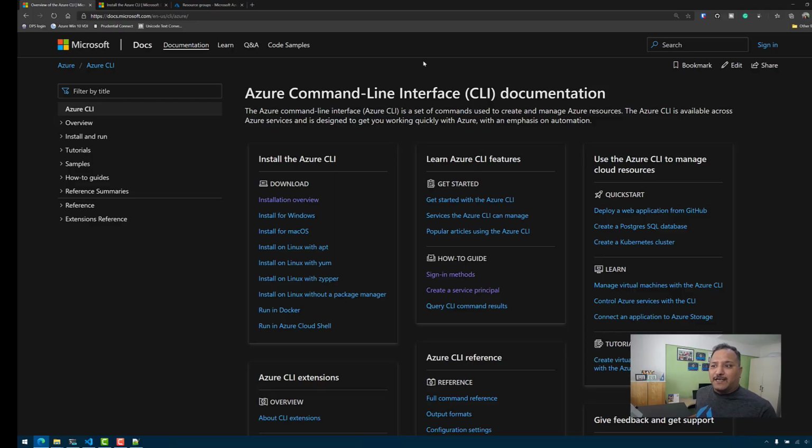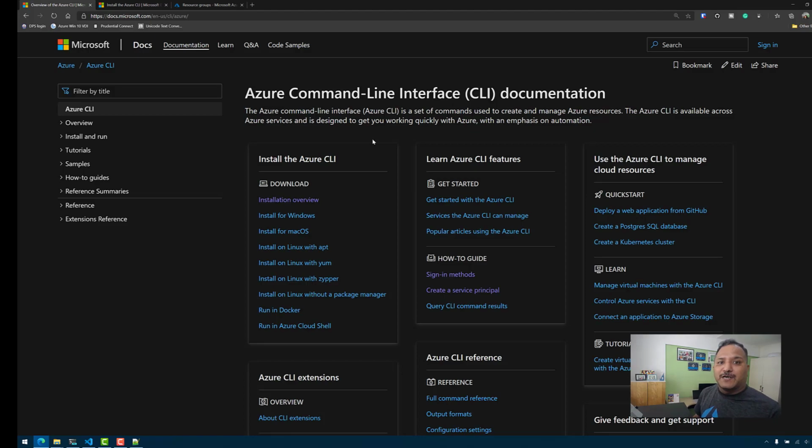In this video, we are going to see how to use Azure CLI, or Azure command line interface, to check for existence of resources. Let's get started. First thing, how do we get started with Azure CLI? You can search for Azure CLI and you will find that in the docs.microsoft.com CLI Azure link. This contains all the references to the things related to Azure command line.